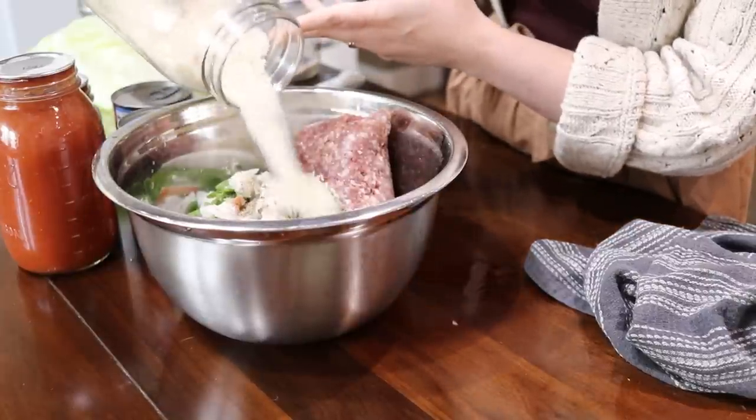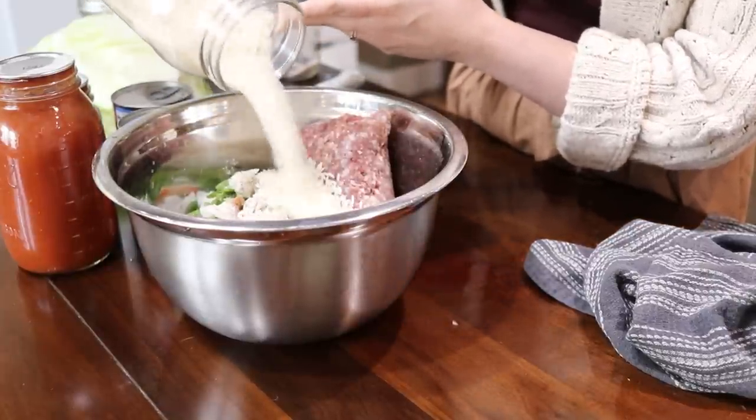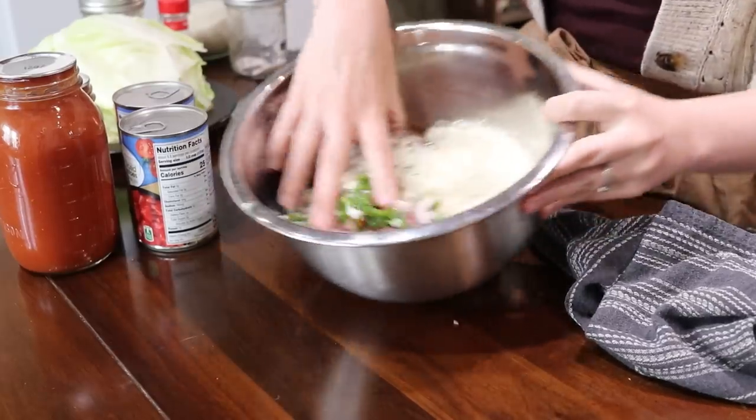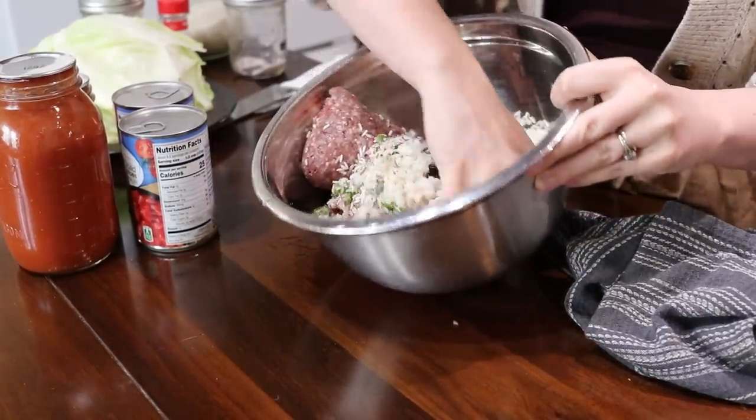Next, some rice goes in, 1 cup's worth. You can use whatever rice you'd like. We prefer either basmati or jasmine. I'm just gonna get my hands in there and mix it all up really well.